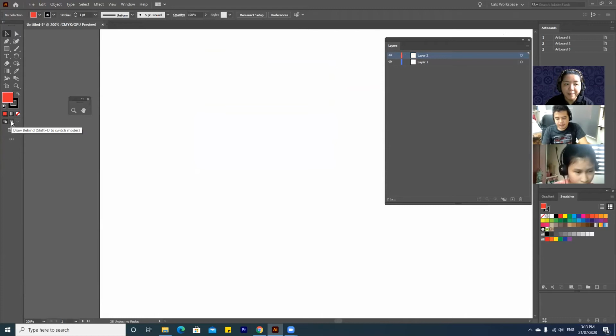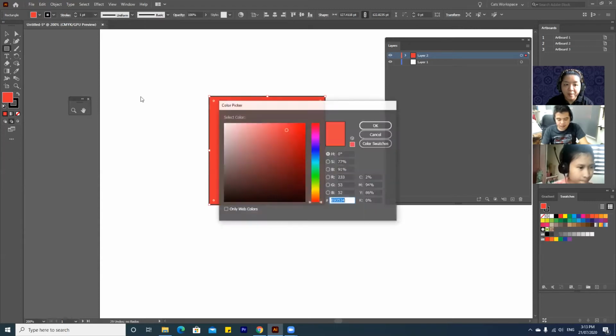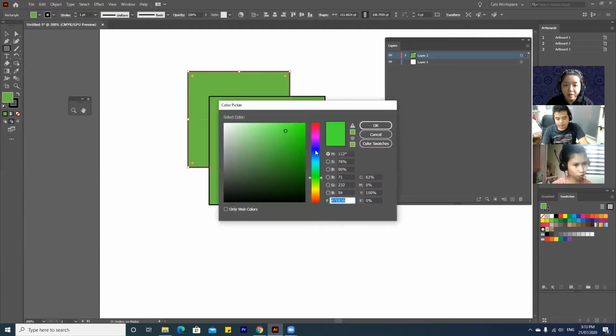So when you draw normal, it goes bottom to top. What happens if I select draw behind instead? I create a shape, then click on draw behind while I have this object selected. Let's choose a different color so we can see. Let's say green. Click drag. Change this to blue.